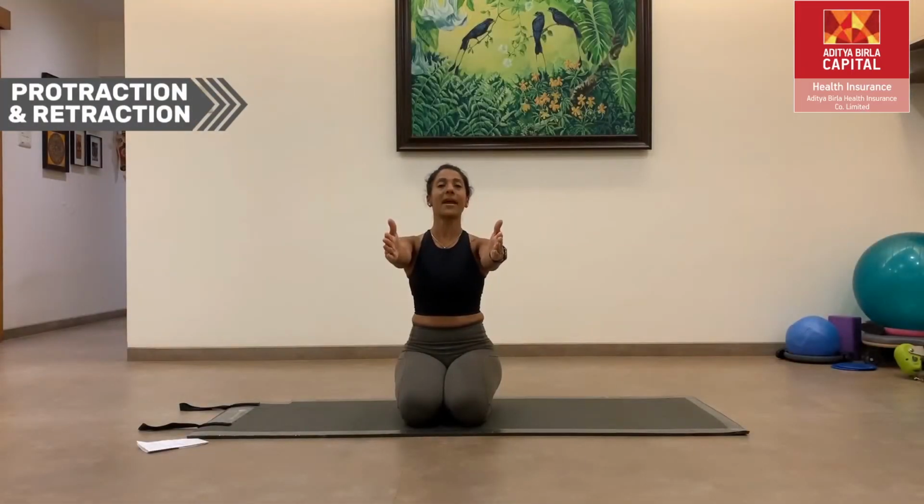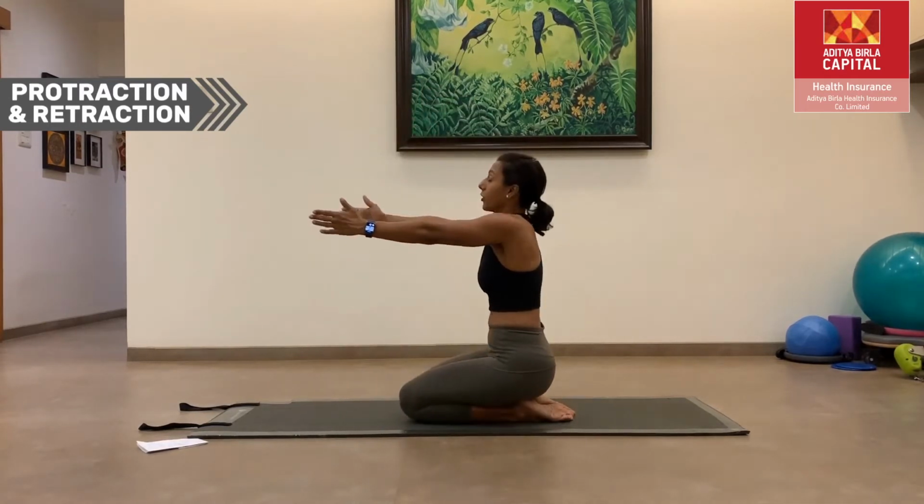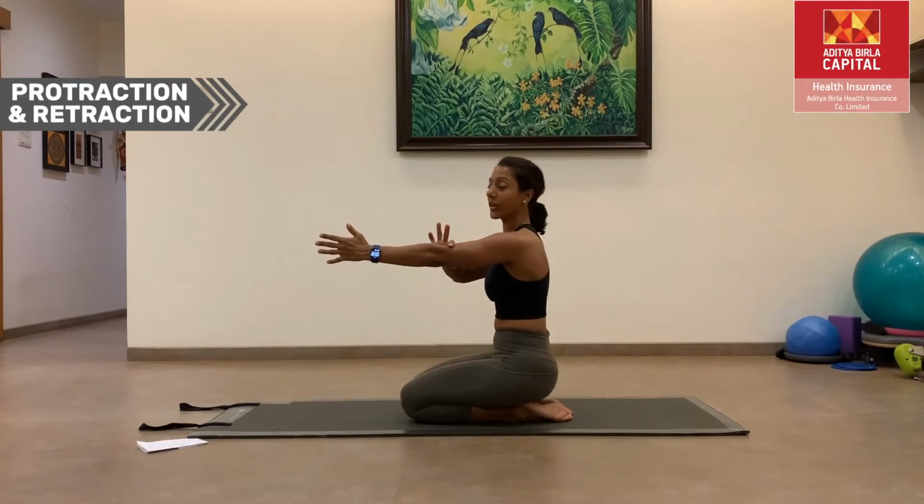Reach your arms up at level with the chest. Palms are facing in towards each other. Your shoulders stay down and away from your ears, so don't lift your shoulders up. From here, we're gonna work on the arm bone and the shoulder blade working together.